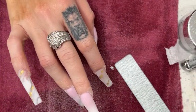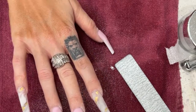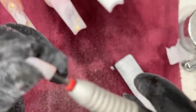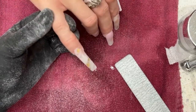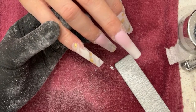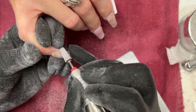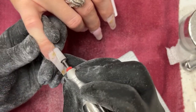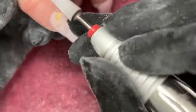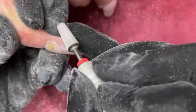Usually I'll hand file, but this time I'm going to go with my 501 bit. They're going to be back in stock soon — I know a lot of you guys have been waiting. The 501 is a sharp 501 custom cross-cut bit. I'm going to go through and flush these cuticles. The reason I like using the sharp bit is it gets right into the crevices.